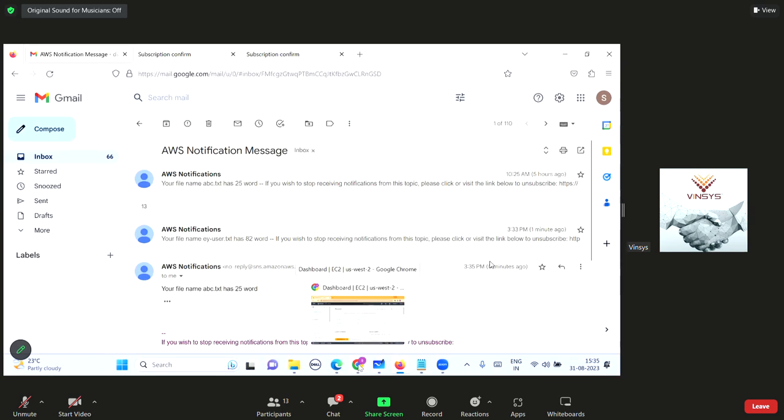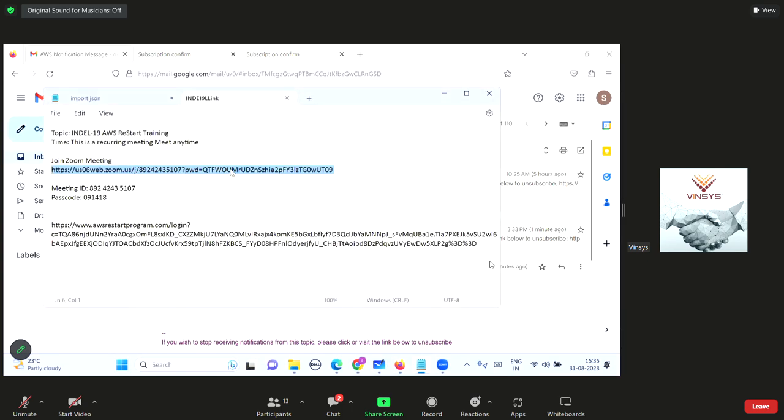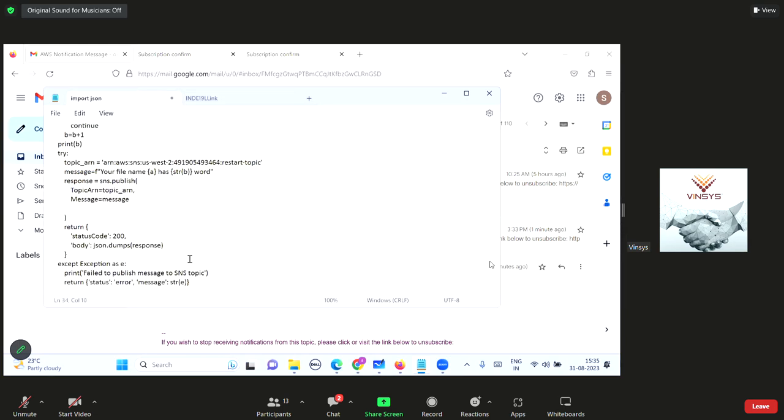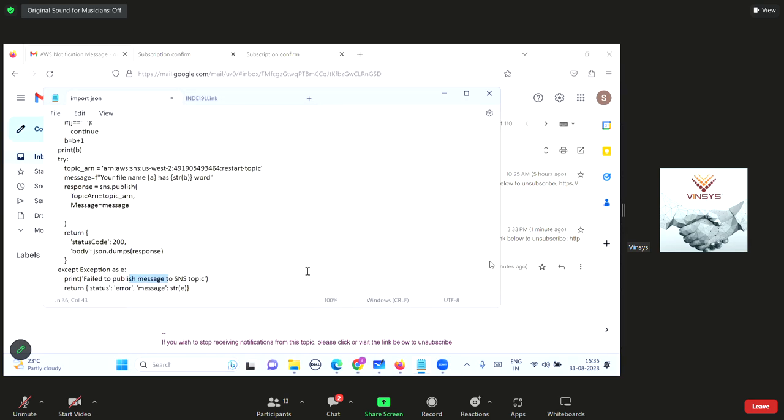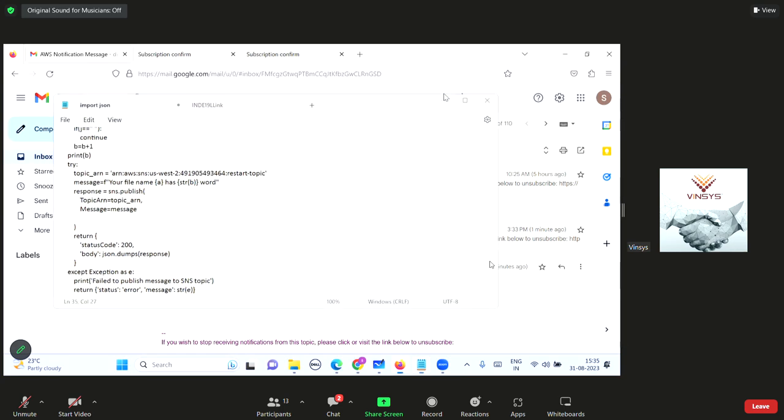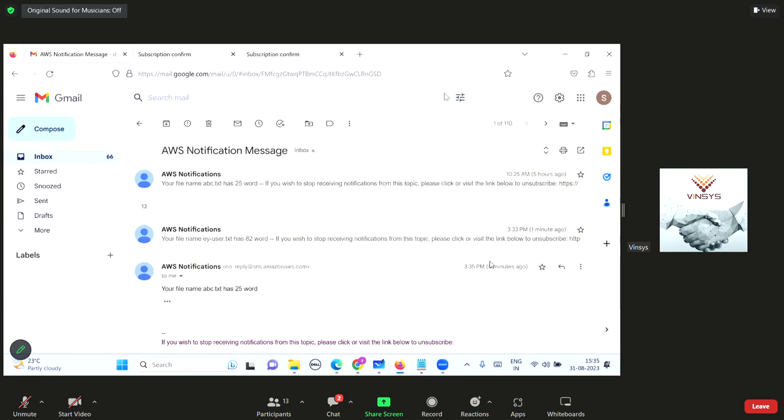Actually, it should also work. It means this is not required, definitely, because you have written it in the code itself, right? You have written it in the code properly, everything, right? That is why it is not required. But if at all it was not there, we could have done it in that way as well, by triggering the SNS topic from the Lambda, or sending the notification to the SNS topic from Lambda.